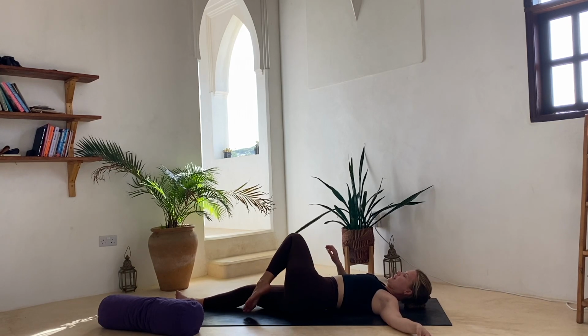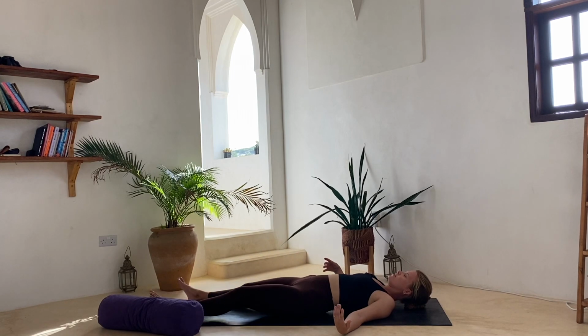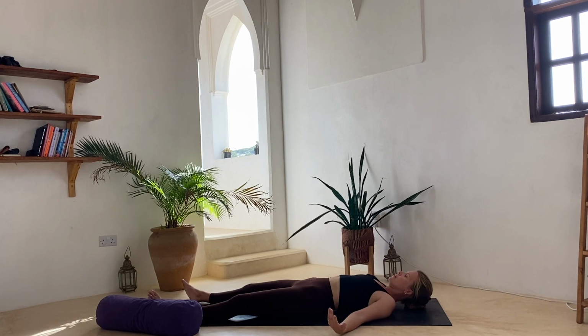We release the left leg onto the mat as well, finding Shavasana. So our final resting pose, where you can bring your legs and your arms to rest heavy on the mat. Releasing and softening.